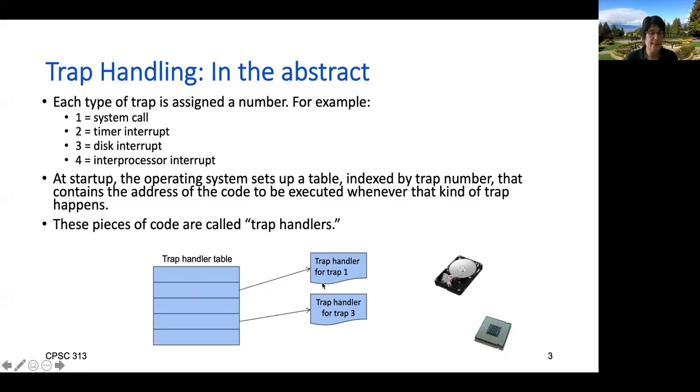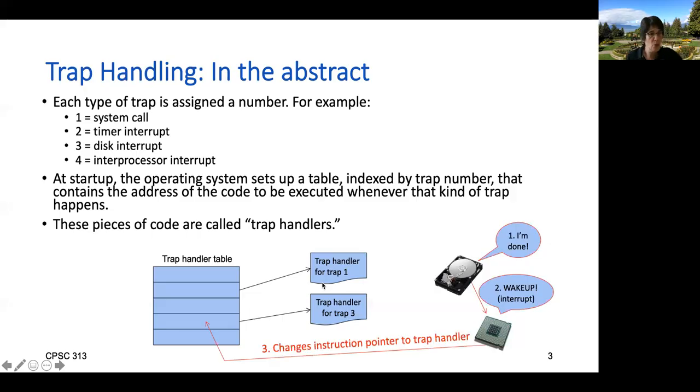Okay, so for example, let's say that the operating system asks the disk to do something. So it sent a request off to the disk. Disks take forever, and eventually the disk says, I'm done, I'm done. And so what it does is it sends a message to the processor, and this message is basically an interrupt saying, excuse me, I'm done. The processor says, ooh, I got a trap of type, let's see, disk interrupt 3. So it goes to this table and says, execute the code that this table entry is pointing to. And the next thing we know, our processor is executing inside the trap handler for that IO.